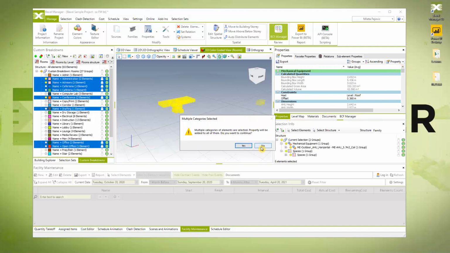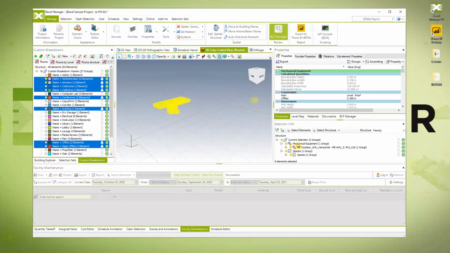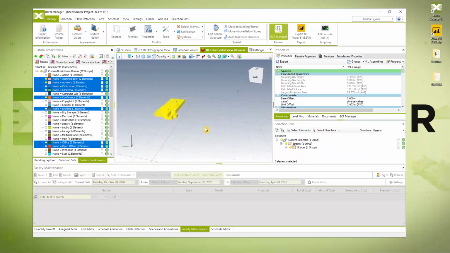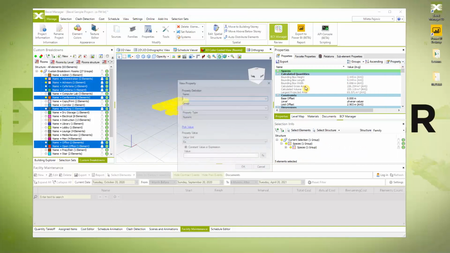And now the system tells us that some different categories of elements are selected. Accidentally, I've selected some of the mechanical equipment as well. So now I will just select the rooms and add the property for the rooms.